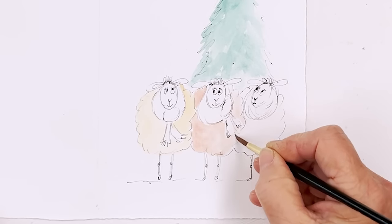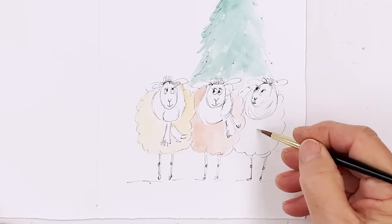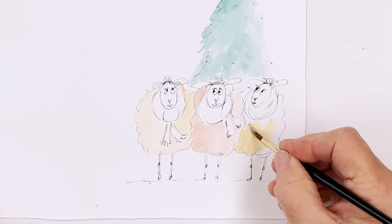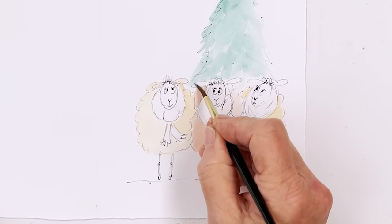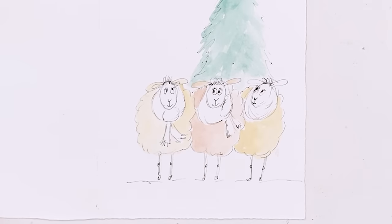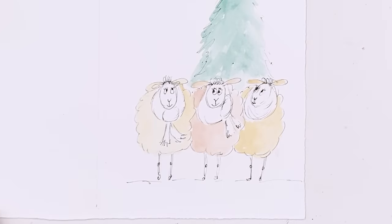So like that. And then maybe the one on the end, what are we going to do? We'll give her sort of a little bit more creamy colour. Like that. Don't worry about going over the lines. Like I said, she must be slightly pinker. She's slightly beiger. Yes, I'm not going to give these ones horns. But we will give them some legs.